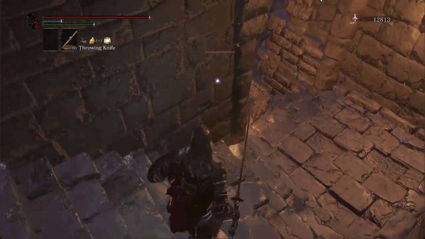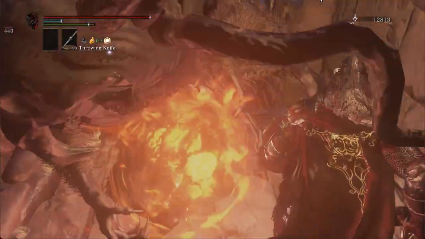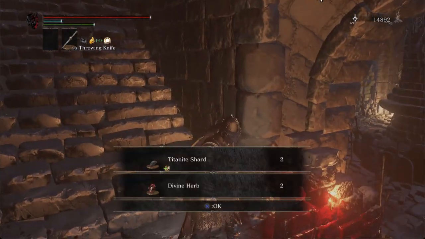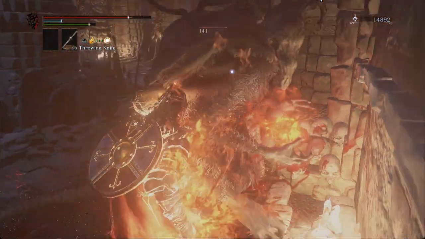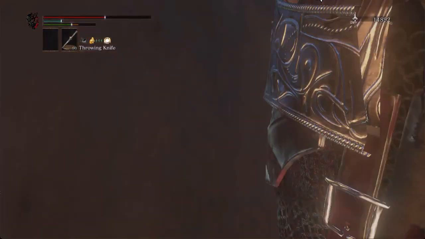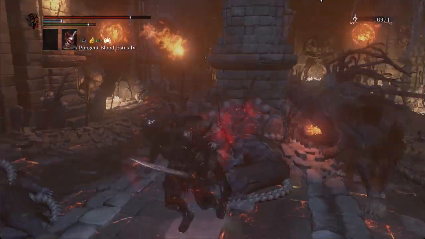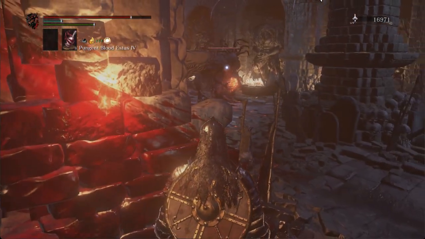Just, yeah, chase me, chase me. Thank you. Is there more than one? Yep, there's definitely more than one, dude. Get the cover. Trying kind of hard. Hey, you wanna come over here? Wanna come over here? Your mother was a twig.